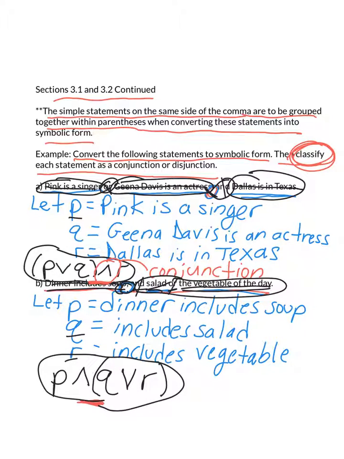Now let's go ahead and do the classification. We look for the arrow outside parentheses. It just happens to be the up arrow again. So this is classified as another conjunction.